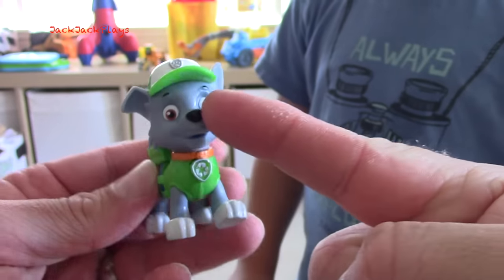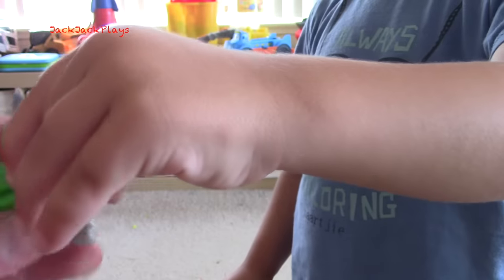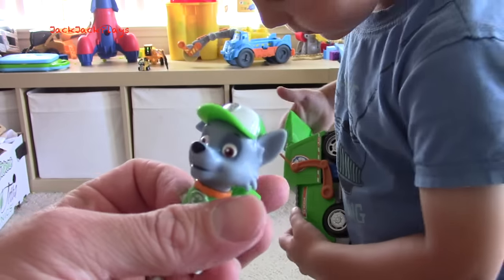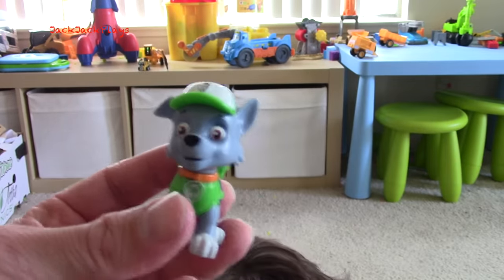And is he an armadillo or an anteater? What is he? I'm a Paw Patrol dog. That's right, he's a Paw Patrol dog. Okay, and what should we do with our new toys, Jack? Play. That's right, let's play!